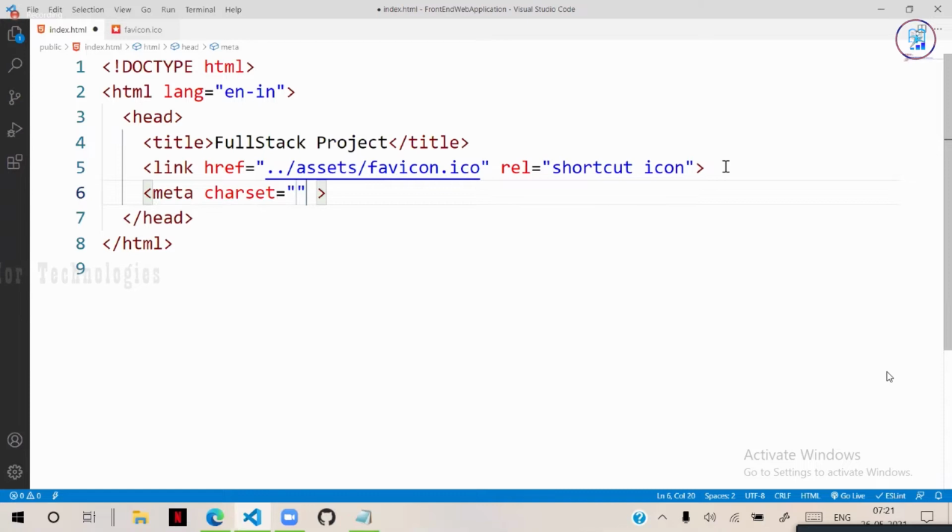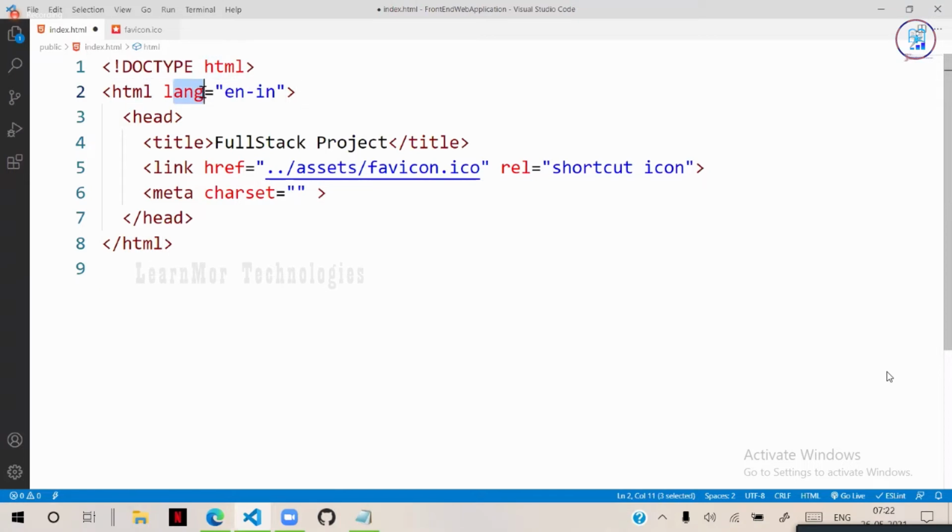Character set is used to tell the search engines which language is used by your page. Remember, we already mentioned the language attribute, lang, in HTML.